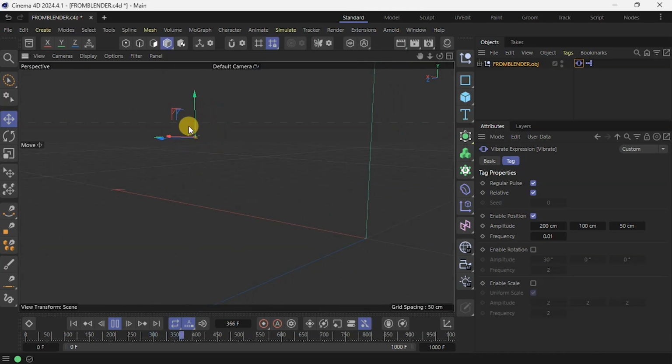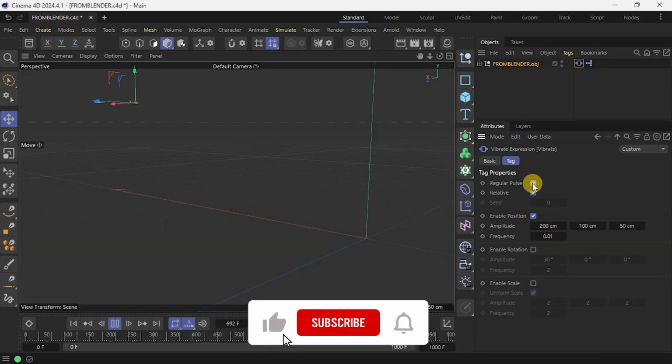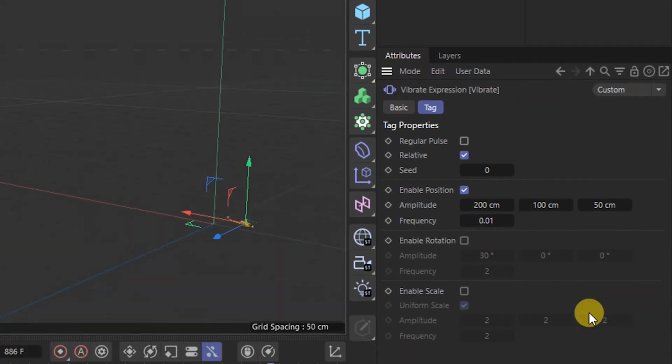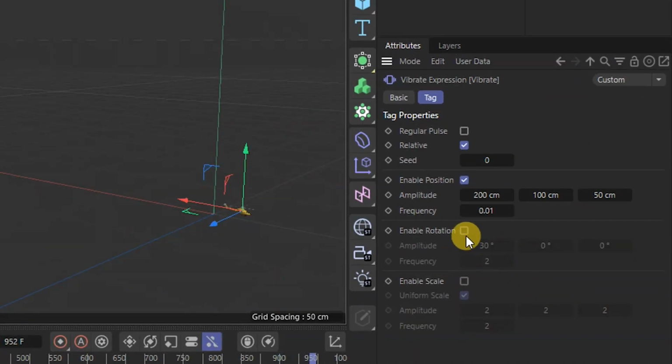Look at what the pause is doing. If I remove that, now you may not want to play with this. If you touch this, it's going to deform your model.